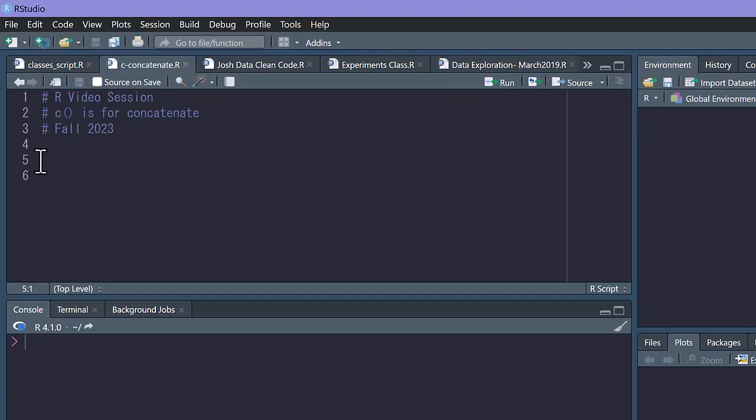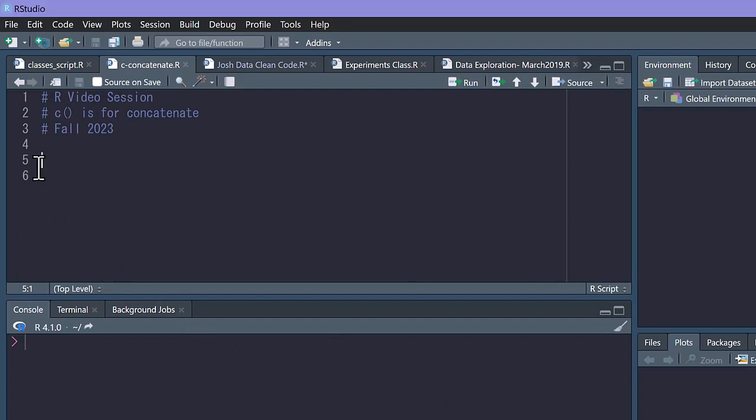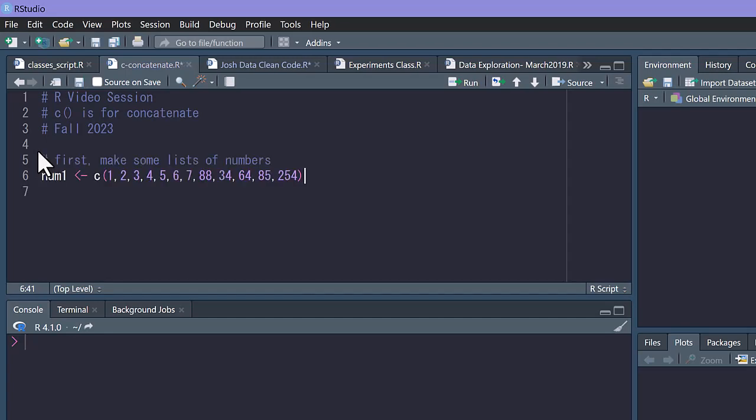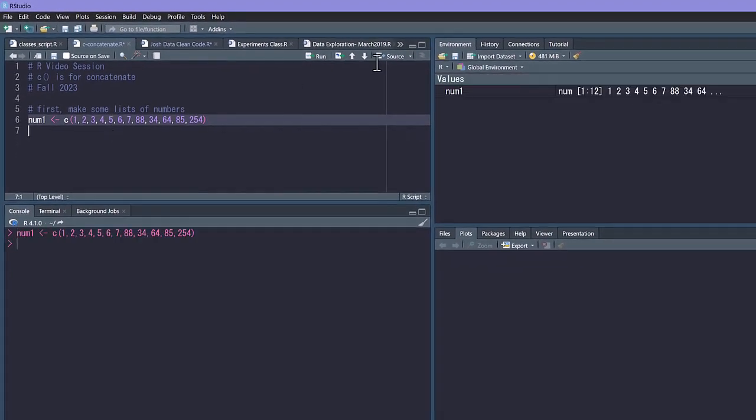Now, let's begin with reviewing what we already know, how to combine just different numbers and put them into an object that can go into our environment or our kitchen counter. I have created a script and I'm copying and pasting from it here to save some time, first to make a list of numbers. I've done this just off the top of my head. Control Enter. All right, so it's 12 numbers over here, and as we can see, it's a numeric vector with 12 elements in it, and here are all of those, and this is what it's named.